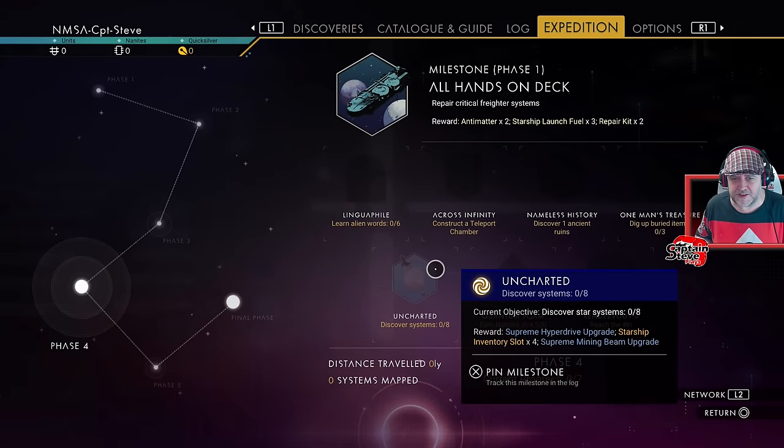Uncharted systems. This one was a real pain. When you warp into a system and it says discovered by so-and-so and it's already been found, that doesn't count. It's not uncharted systems of space, it's systems of space that no other player has come across. And even with multiplayer off, that still doesn't help you.